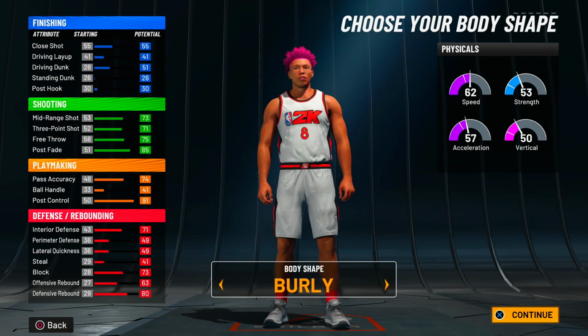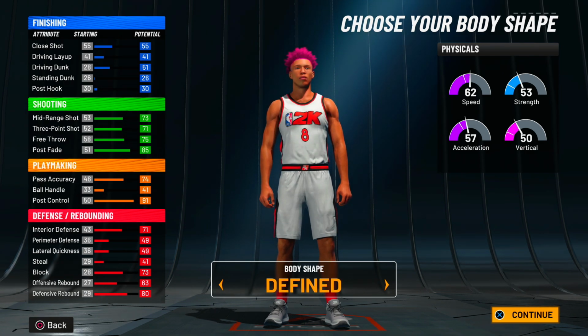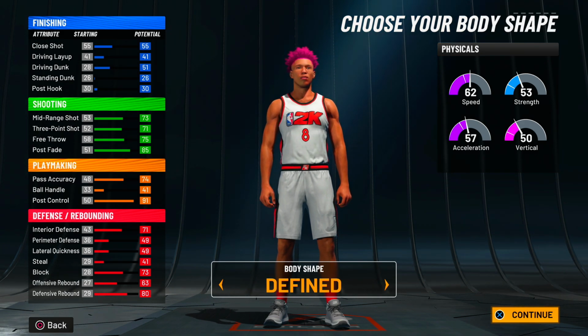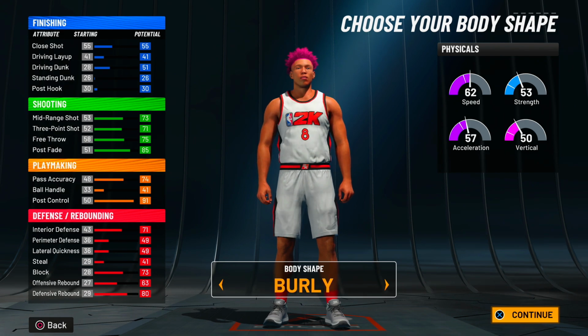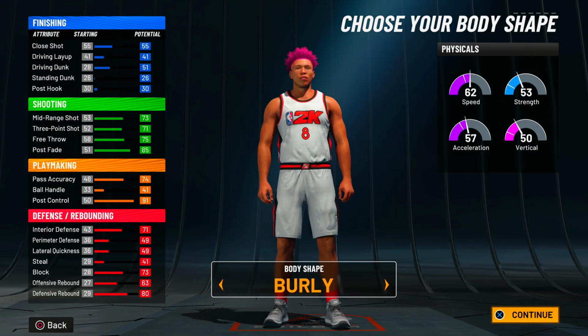Body shape, I went with Burley. I didn't want to look too skinny, but if you want to just look like a glitchy dribble god, I will go with Defined and then drop that weight, because Defined, if you guys do not know, is the body shape that gives you the most wingspan. If you don't believe me, think I'm just talking out of my ass, look at the difference between Burley and Defined right here. The wingspan is clearly longer, but I'm just going to go with Burley because we're already going to max out the wingspan, and I don't want to look like a twig.